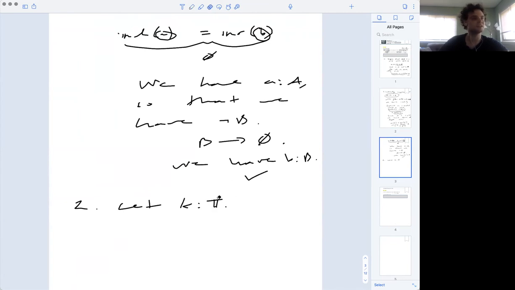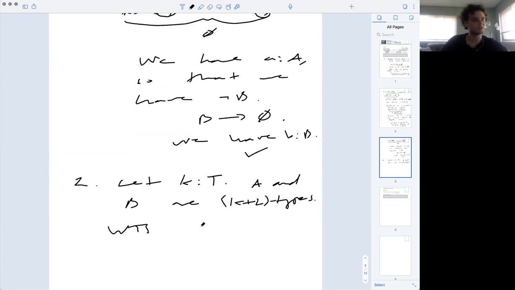So let me just write capital T. We also have that A and B are K+2 types. So we want to show that the coproduct is also a K+2 type.